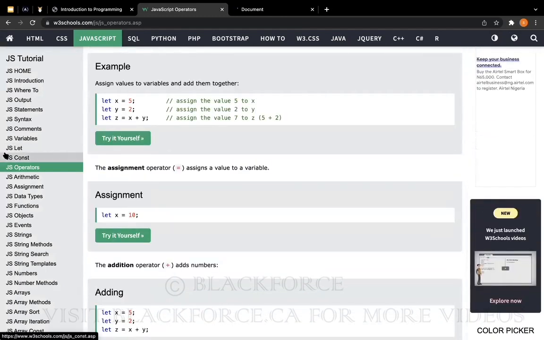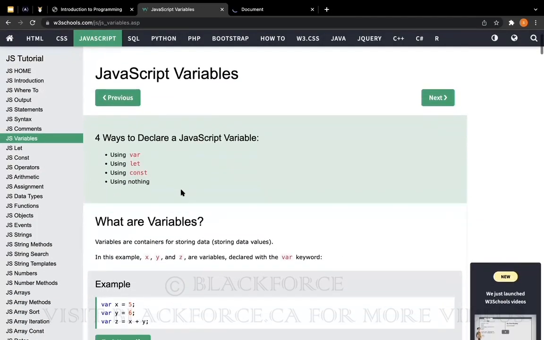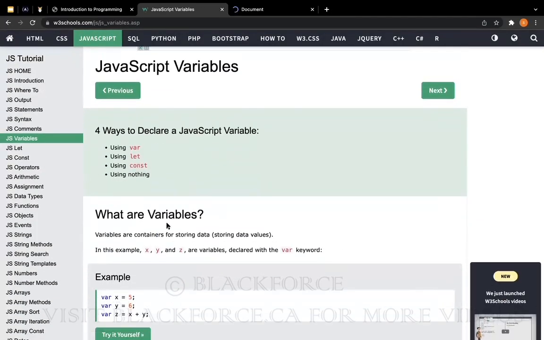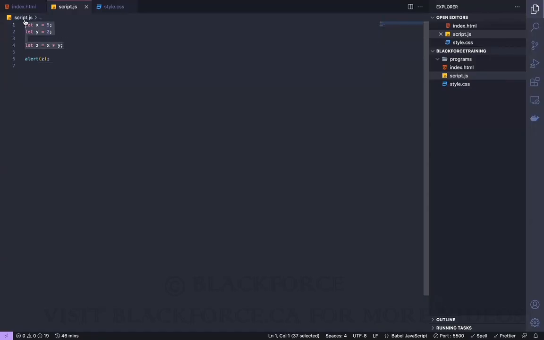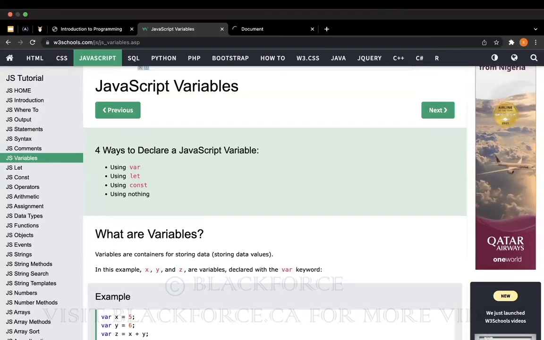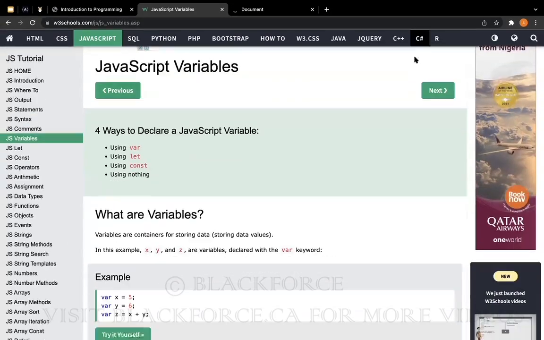So basically, you declare variables with let and const, and variables are containers for storing data. If this doesn't make sense yet, when we start connecting all the dots, we're going to see how variables are used. So let me just pause here and take questions. If you don't understand anything, you can just ask. Omo?